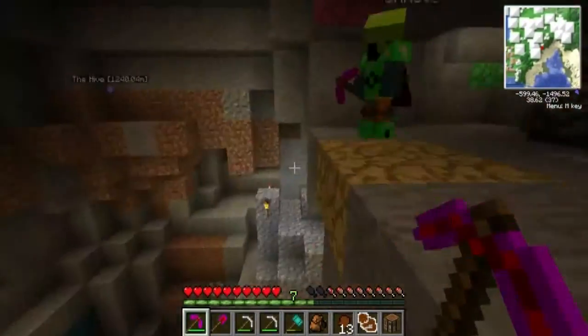Let's go. I should probably make a pick, though. A new pick. I've got my tongue ore pick. I should probably make a shovel, is what I should do. There we go. I have a shovel. My shovel is almost broken, though. And this bones. I don't know why I have all this stuff. I'm just putting it in here temporarily.